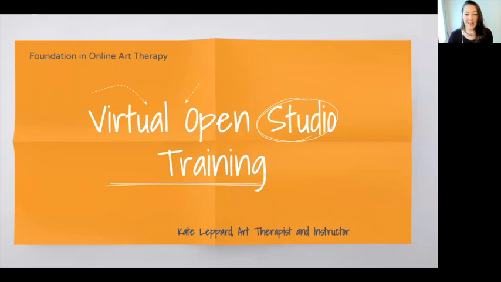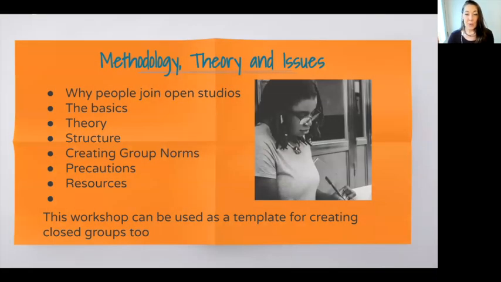So here we are. Today we are going to be looking at methodology, theory, and issues. We're going to look at why people join open studios, the basics, theory, structure, creating group norms, precautions, and resources. This workshop can be used as a template for creating closed groups too, but it's primarily focused on virtual open studios. We are going to be looking at how to create closed groups next week. So we'll be using some of the theory that we've learned, but also all the different factors of what happens in the closed group environment.